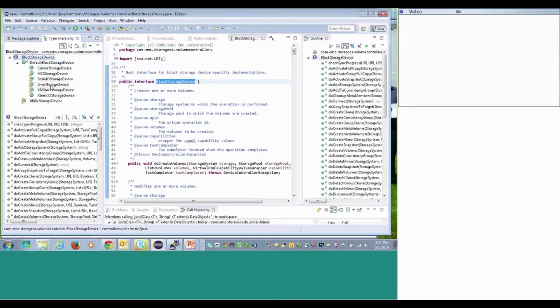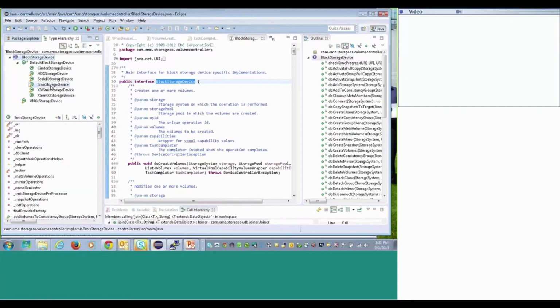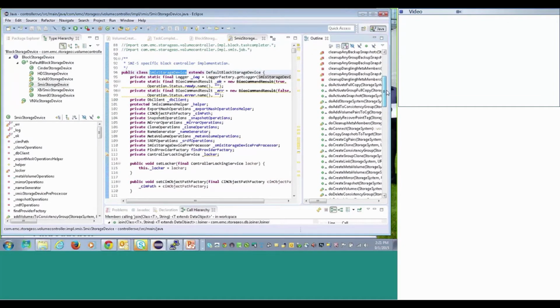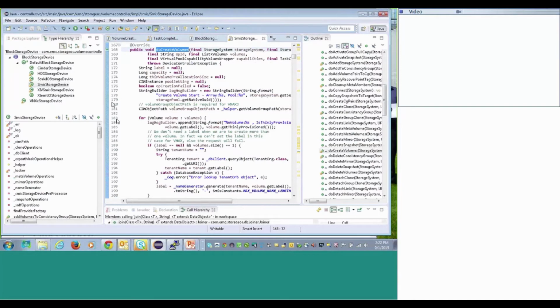These are the things that begin to really talk to the array. So we've got the SMIS storage device, and it's got to call do create volume. This is going to come down and start to talk SMIS language pretty soon.